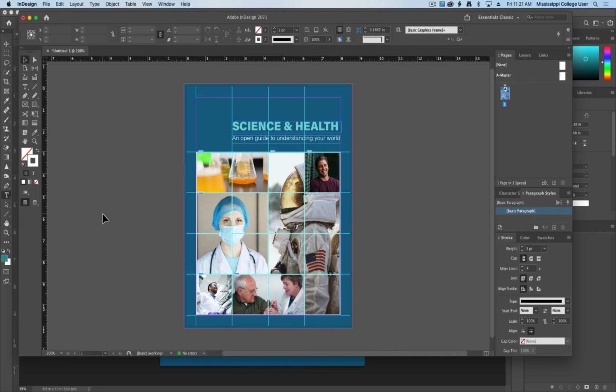So this is the quick and easy way of establishing a grid. For me personally, I think InDesign is the faster method, but Photoshop also gives you the ability to do other edits to your photographs, such as changing the color, applying special effects, if you want to do that for your design.